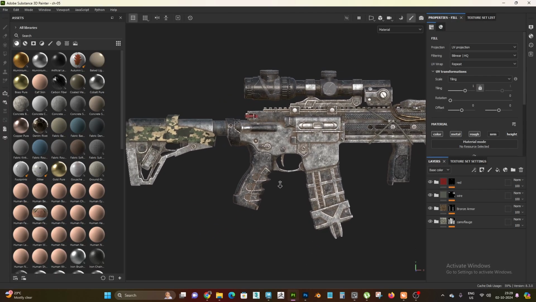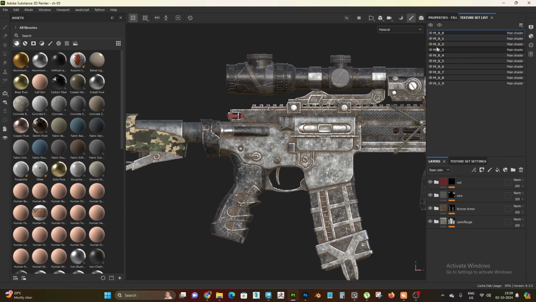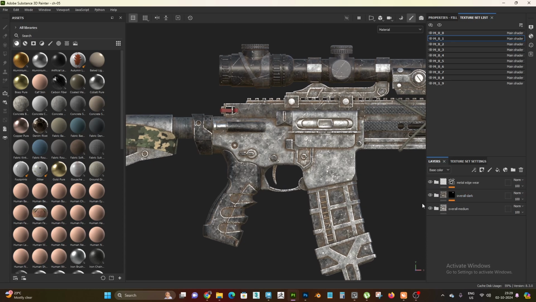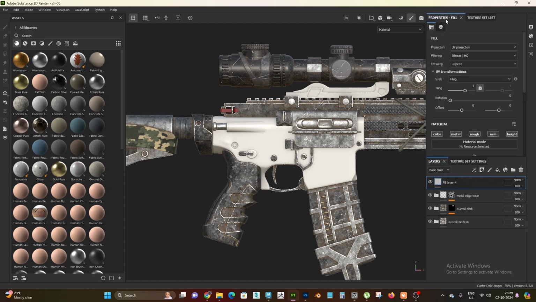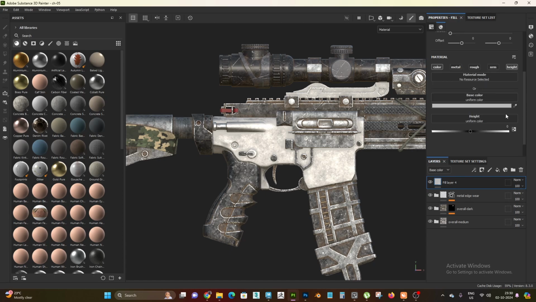After that, we come here in Substance Painter and work on M01. Okay, and here just take a layer, make this white in color, and open only the two channels, which are color and height.